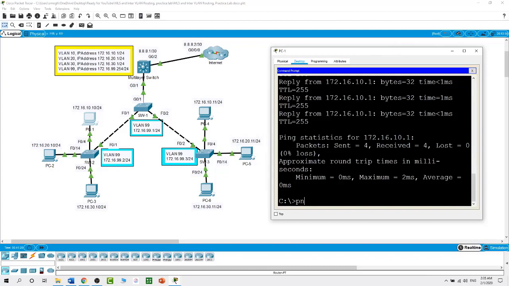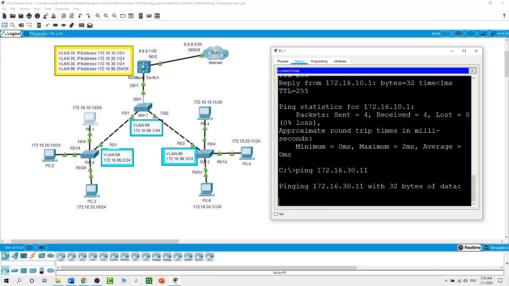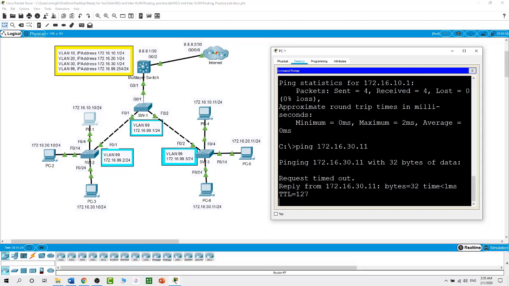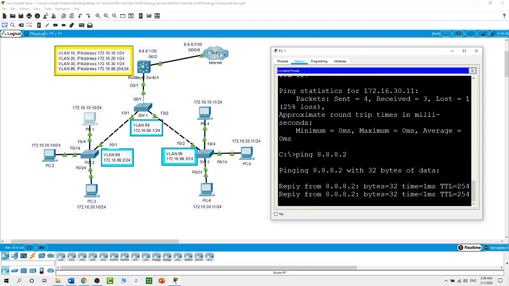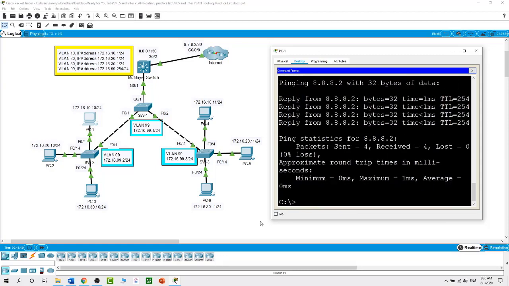Ping 172.16.30.11. And it is successful, so our work is perfect. Ping the internet 8.8.8.2, and we received a reply.